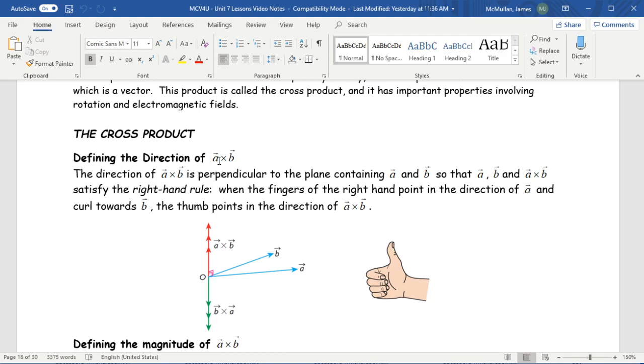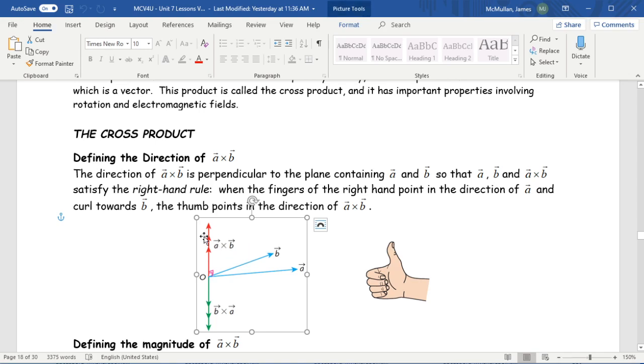So you can try it with this picture right here. Lay your hand flat along vector A. Curl your fingers upward towards B, and you'll see that your thumb points back towards you, or out of the page. On the other hand, if you have to line your fingers up with B and curl them towards A, your thumb is going to point into the page, and that's why we've defined that as a negative. We'll come back to this. It is a bit tricky, of course, visualizing in 3D and using your hand and so on. But for the time being, just understand that they do point in different directions. And if you get a question where you need to know what direction the cross product points, you refer back to this part and work on your right hand rule.